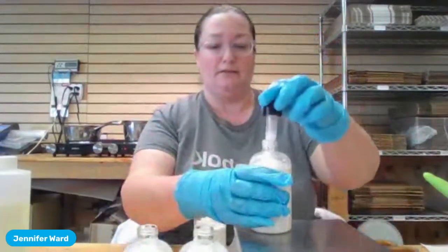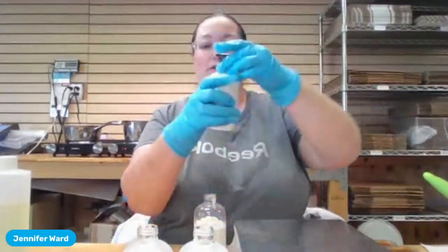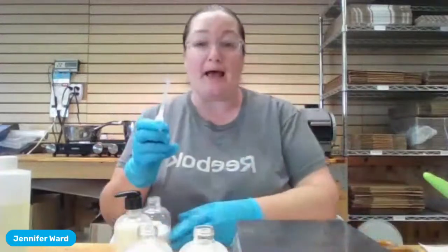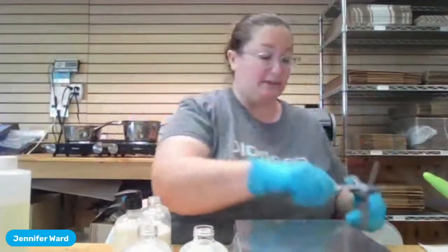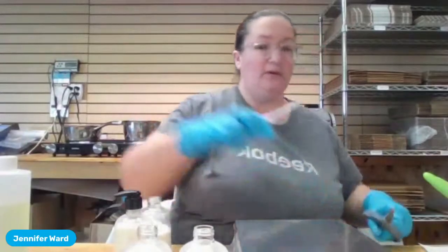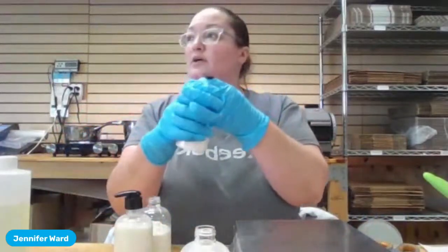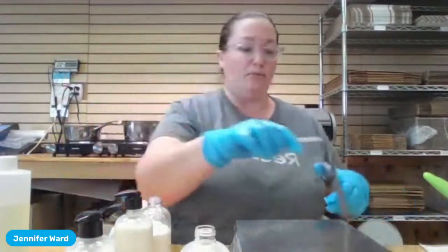This last one will be mine. These are toggle bottles — some people call them Malibu bottles; they're amazing. I'm going to put my lotion pump on. I just realized these lotion pumps are a smidge too long. If that happens, don't freak out — just snip the end. Make sure you snip it at a 45-degree angle with your scissors. If you don't do a 45-degree angle, it may not pull up the lotion well.